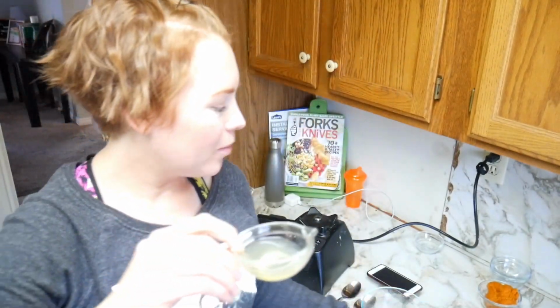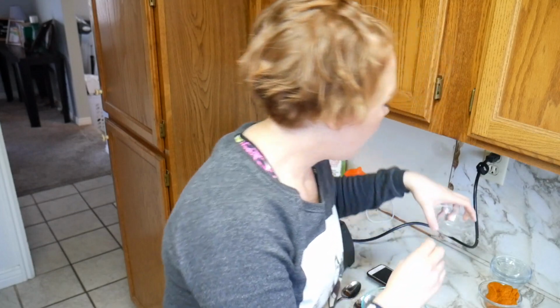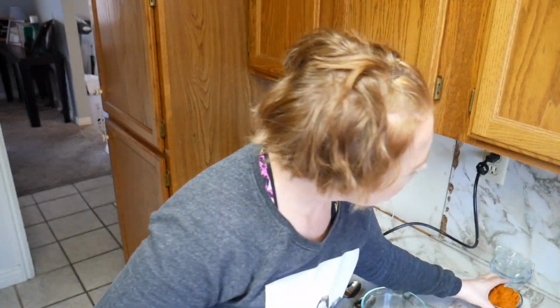Okay, so this is where I differed from the recipe just a little bit. It calls for 2 tablespoons of oil, just a neutral oil, or olive oil, whatever oil. I'm actually going to use aquafaba because we're trying to stay away from oil, obviously, as you know, since you haven't heard us say that at all. Anyway, here's this. I'm going to put that in the blender. I have some water. Oh, that mixture is smelling eggy.